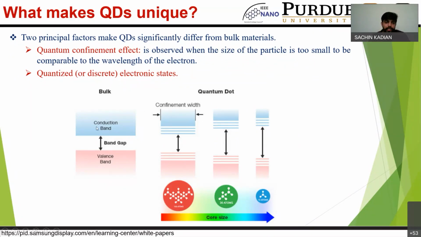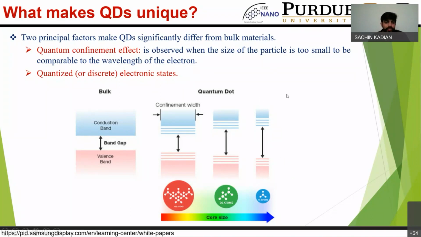And if you see, the band gap in bulk material is narrower as compared to the quantum dots, and as the size of the quantum dot decreases, the band gap increases. So as the size decreases and this gap increases, this shows a quantized or discretized electronic state. Because if you see here, in bulk all the energy states are continuous, but here they are all in a discretized manner. So we see all these effects because of their size and the number of atoms present in the particular size of the material.